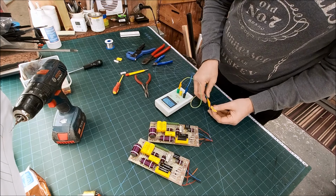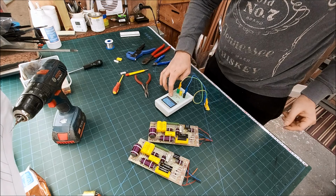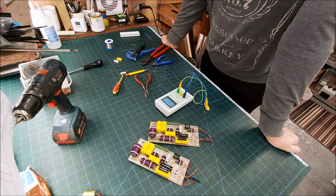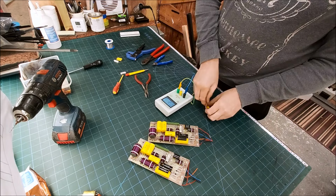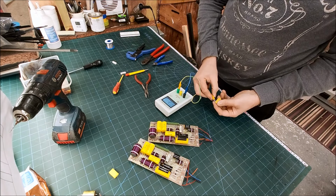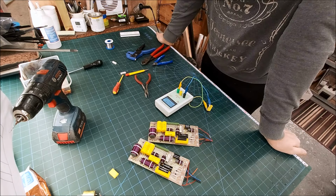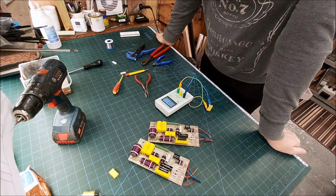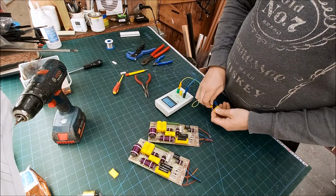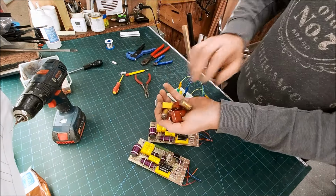These little 0.47s. Again, I'm not really expecting there to be any issues. 0.419. 0.474. Yeah, so other than the L caps, there really wasn't any need to replace these.